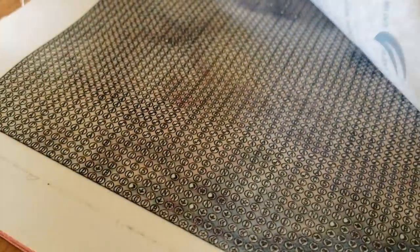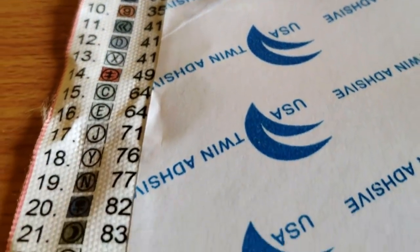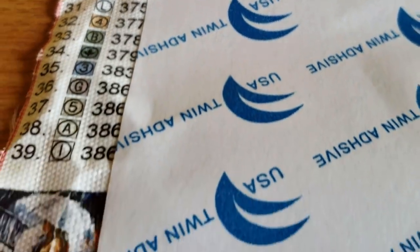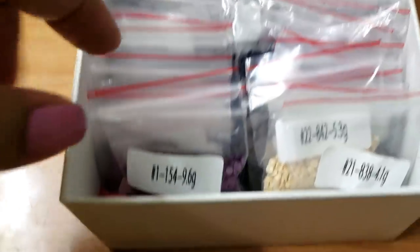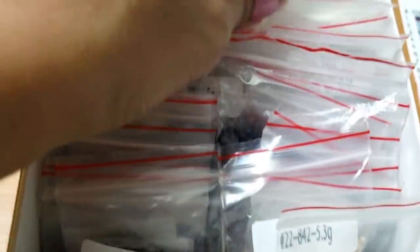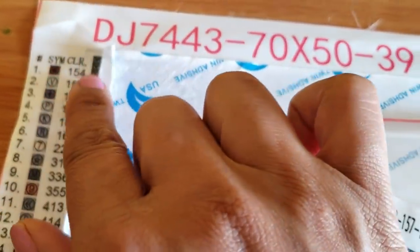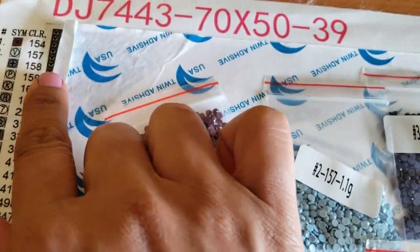The canvas has codes written on the picture and is coated with a strong adhesive. On the panel or edge of the canvas you can see codes and symbols, and at the end there's a small reference picture. I've stored and arranged my drills in a box so they're not scattered — arranged in order from 1 to 20 and then 21 to 39.